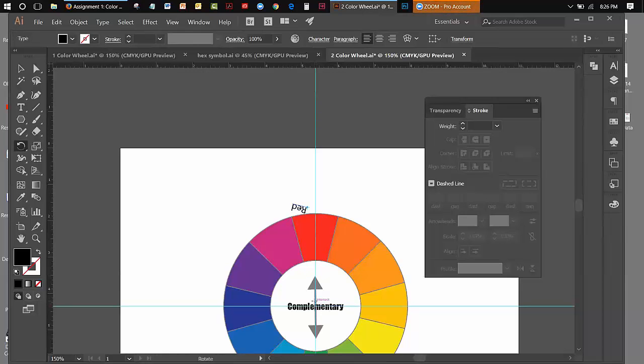I think I got it. No, I didn't get it. Control Z. Let me try it again. Click on it. Get it. There we go. You see it? See, it's following me. It's no longer by that little anchor point. Can you see what I'm talking about? Yeah. All right, I'm going to bring it down and situate it right in the middle there. It's a little hard to get it to go in the middle. There we go, I got it.